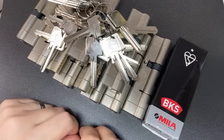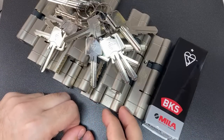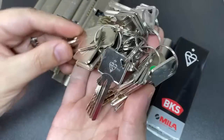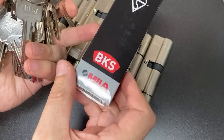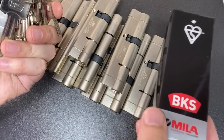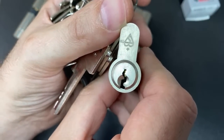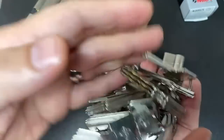So, hey all, this is completely out of the blue for those that don't know. Feel free to ask me questions as we go along. Basically, about a year ago, I bought a load of these BKS one stars. They're not a three star lock, but the anti-pick on these is really very good, and the keyways are much more narrow than you would expect for a Yale style lock.